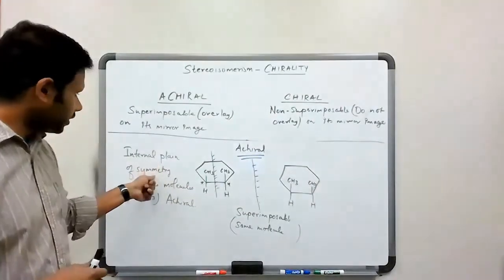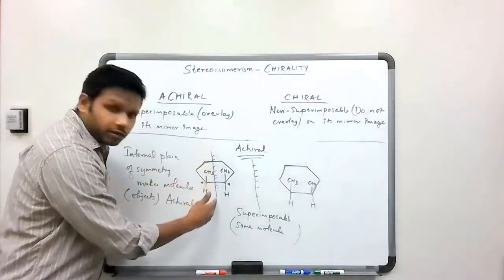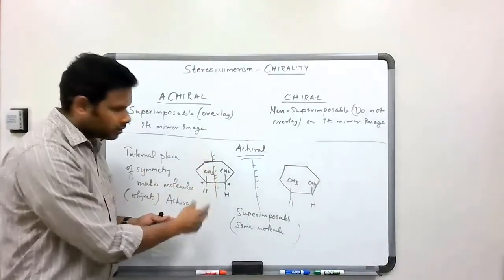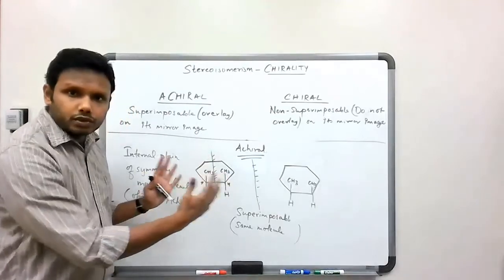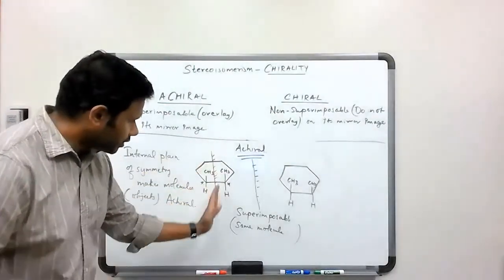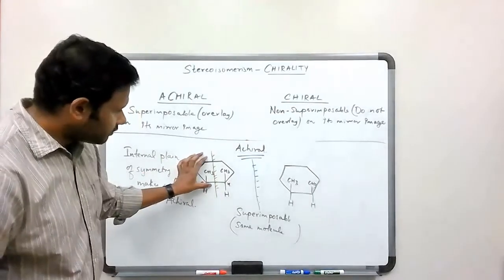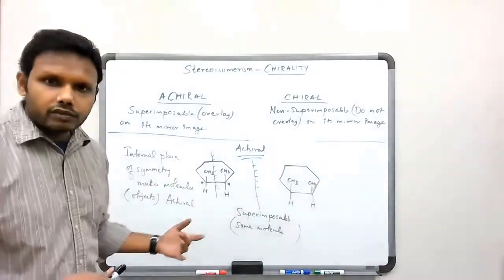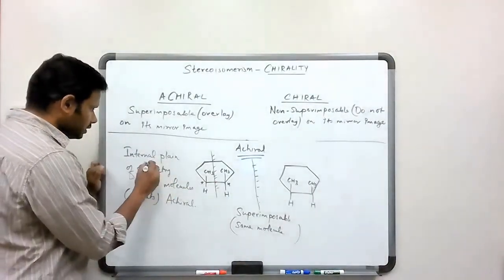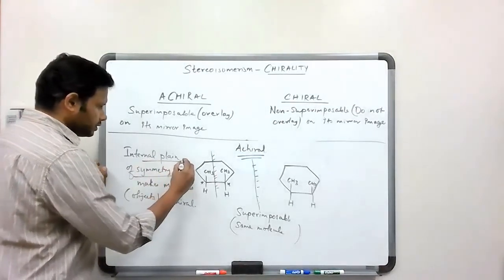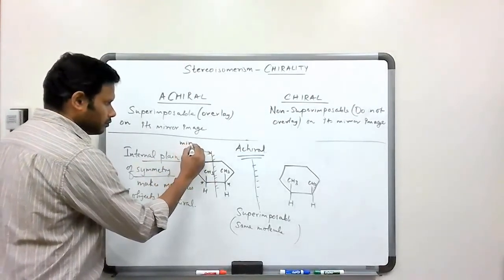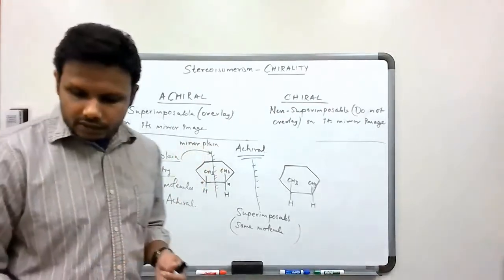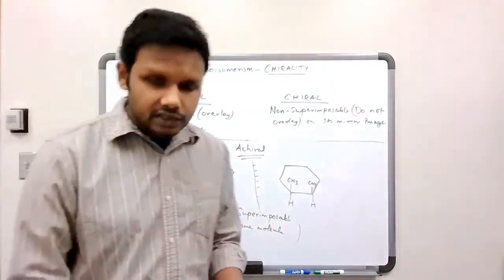Now, what does the internal plane of symmetry mean? It is a mirror plane. Imagine a mirror basically halfway through the molecule, which would split the molecule into mirror images of each other. So if I imagine a mirror here in the middle, notice how the left-hand side of the molecule is a mirror image of the right-hand side. So that's called a mirror plane of symmetry. So this is the internal plane of symmetry. This is a mirror plane of symmetry. And now this is exactly true for objects.